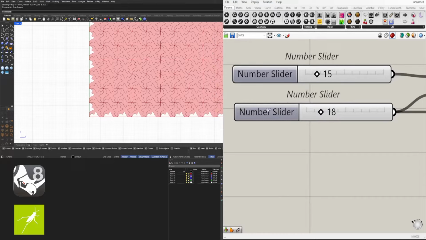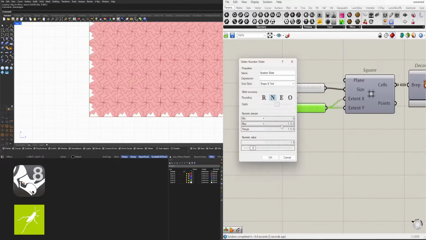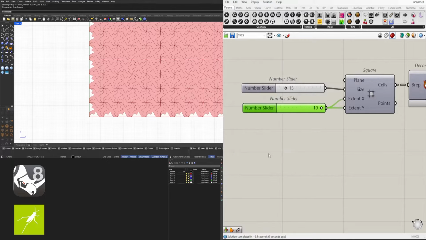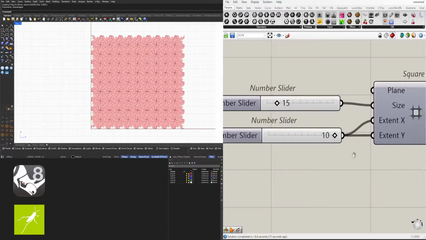Here we went to 18, that's maybe too many, so decrease the maximum here to be maybe 10. That's reasonable. And then the size of the pattern as well.